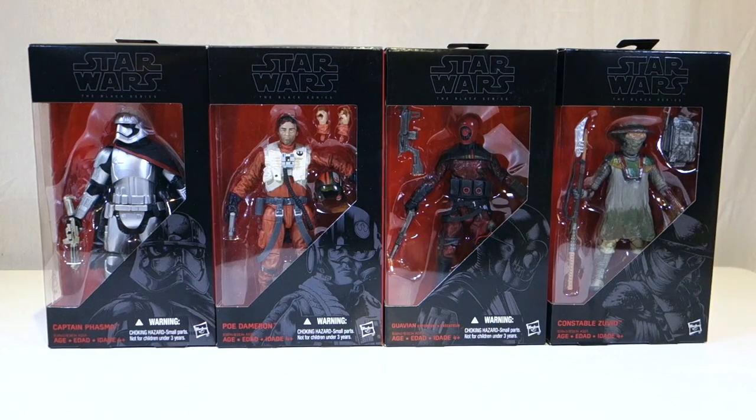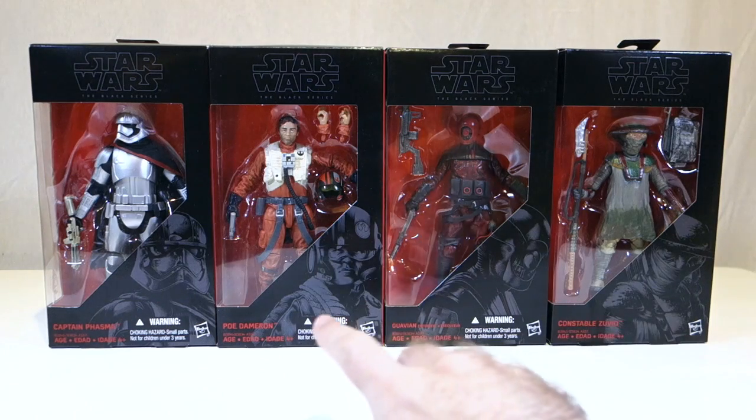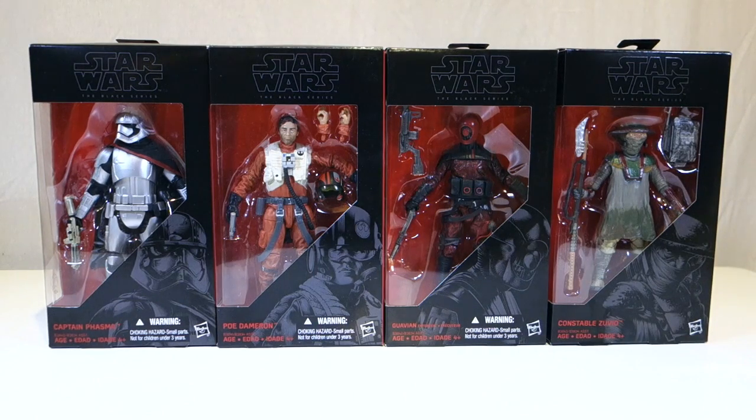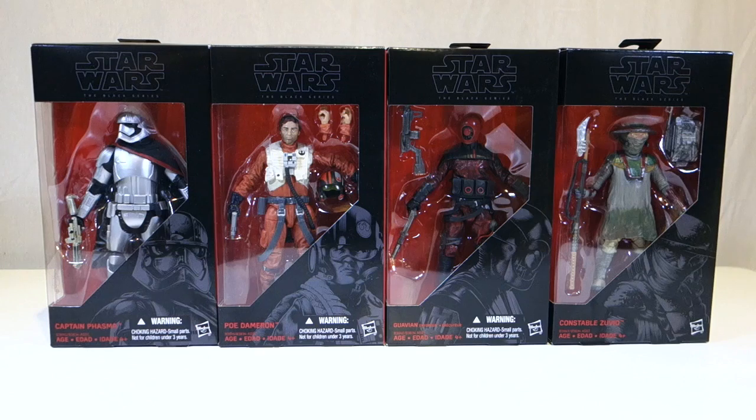Today I'm going to be looking at Wave 2 of the Black Series 6-inch figures for The Force Awakens. I hadn't originally expected to be able to do this quite so soon, as these were slated for an October release, but actually I was able to get Constable Zuvio and Poe Dameron at a Meijer store on Force Friday. I think Meijer stores were the only places that they were available that early.